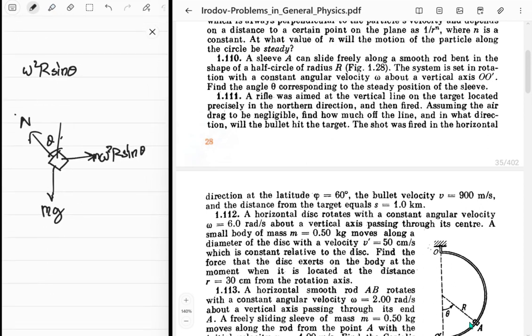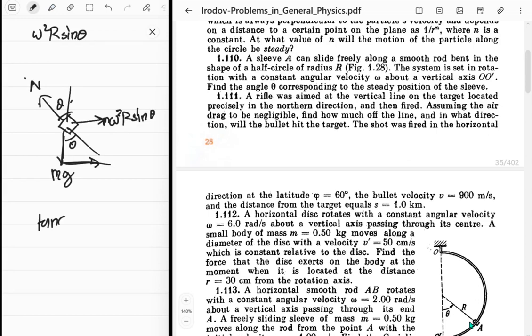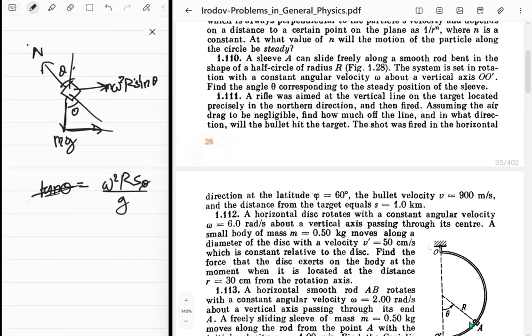That's pretty obvious that, first of all, this angle must be theta, so you can say this force plus that force is the negative of the normal force. There we go. Tan theta is this upon that, which is going to be omega squared r sine theta upon g. So it's 1 upon cosine theta is this thing. So cosine theta is just g upon omega squared r. That's it.